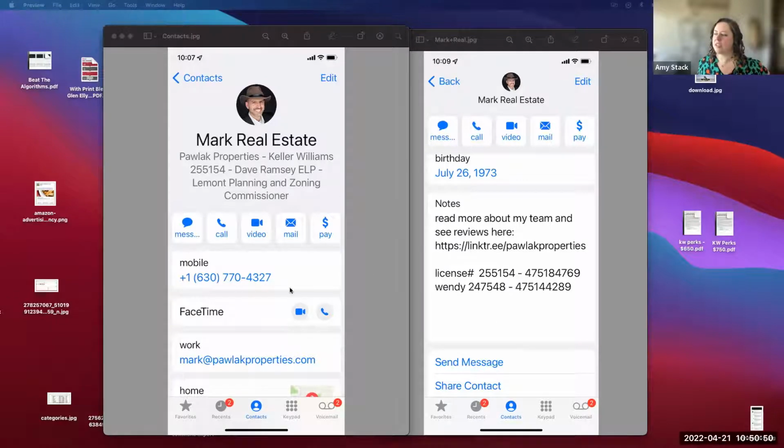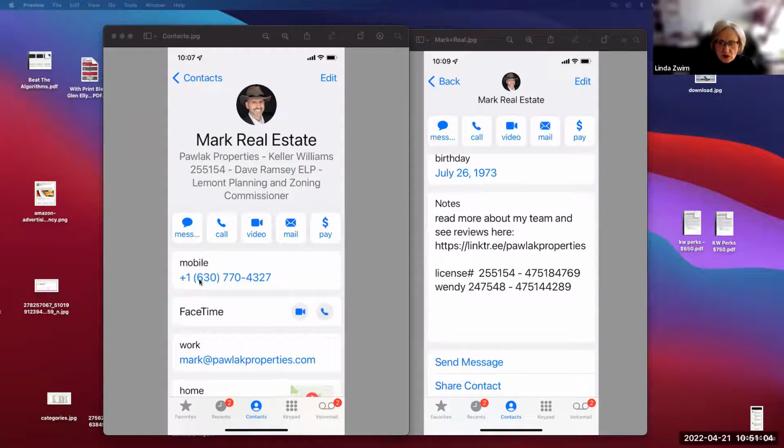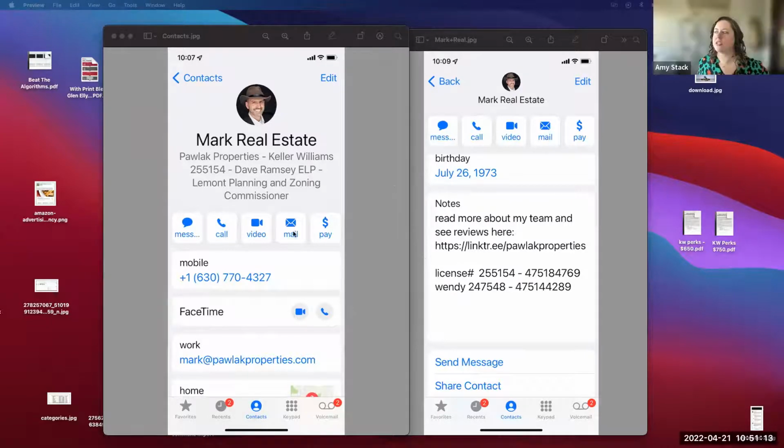Now this same contact card, this is something you can embed into, usually, I don't know how they did it, but that is one of the things on Popl that you can put this contact card into Popl. So there's a way to link it. I've just not done it myself. But I thought all they had to do was just touch your phone. And now you're saying that you need somebody's email to email it to them. So this is just if you're putting it in your phone, not using Popl at all. This is just Mark's contact card in his cell phone and not using any other resource. Well, I mean, he's using Linktree. You can see that's in his notes there. But he just has this in his cell phone.